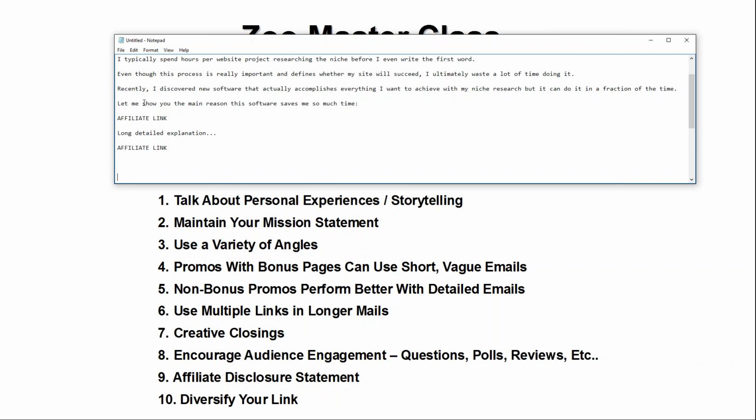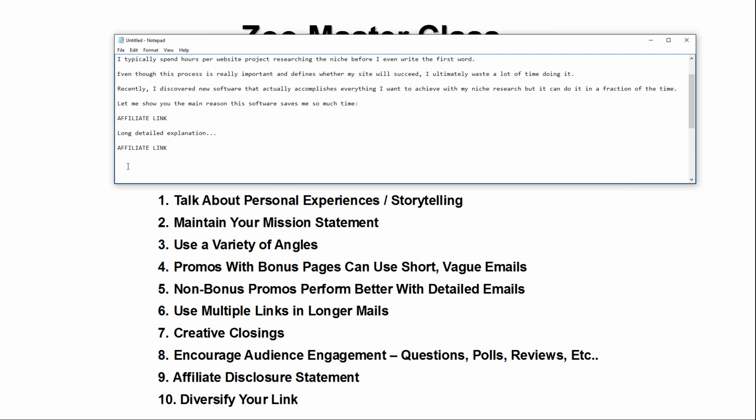This gives people multiple chances. If you've essentially convinced or intrigued them at this point in the email, a lot of times they'll go ahead and click on the first link. If they're not quite there yet, they'll usually keep reading. And then by the time you have gone through your next explanation, more people, again, might be ready to click on your affiliate link.